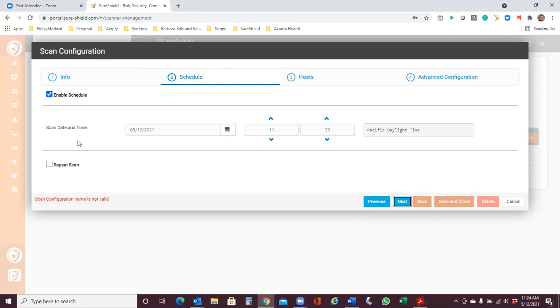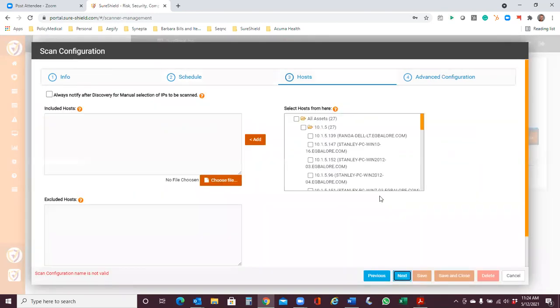So if I had scheduled this, I can schedule my repeat times for this. And keep in mind, if you are making changes and doing remediations, that will impact the results that you see. Lastly, you go into identifying those hosts where you can bring them over. So this is showing me all the hosts that are available. And then I can just drag and drop and include the ones that I want in this particular environment.